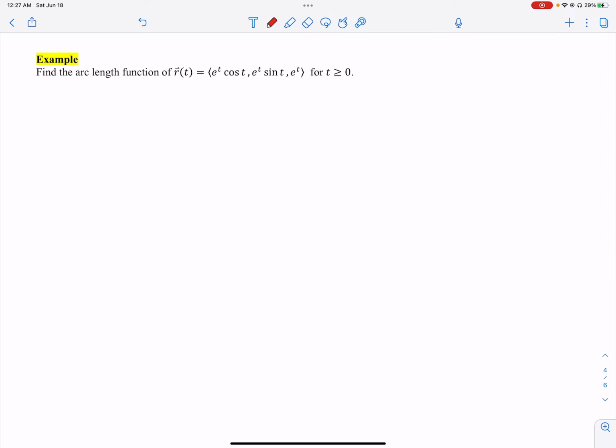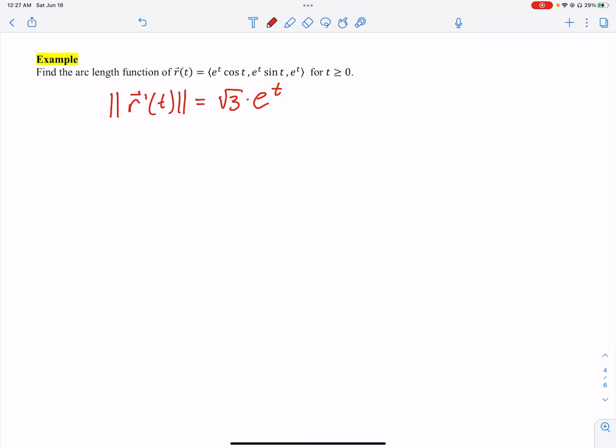Right, let's do one more arc length function problem. We are going to come up with our arc length here. This is a problem we have already done, so I'm going to go ahead and give this to you. R prime of t is radical 3 e to the t. We have done this at some point this semester. I'm not going to make a whole video where we have to do that again. There is another example after this with one more magnitude, and it gets pretty gross, so we'll do that.